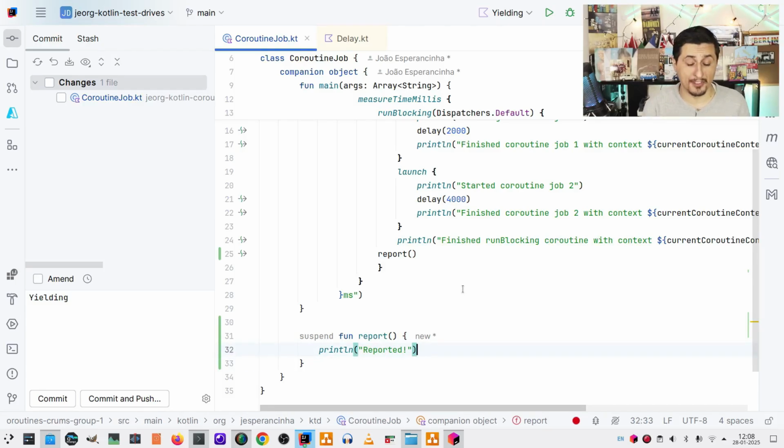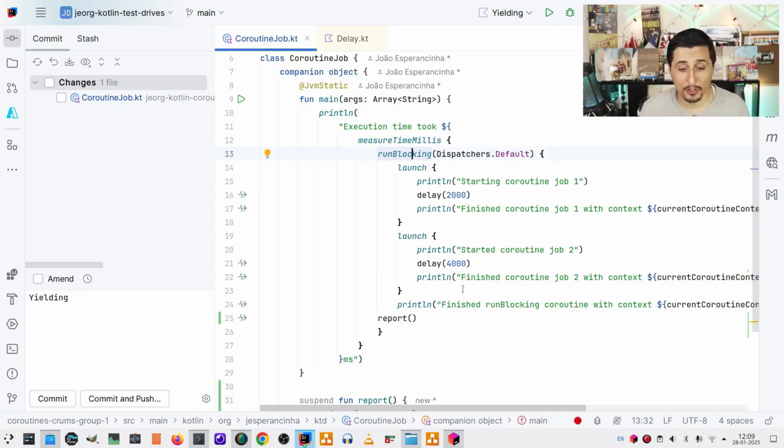So although it is possible to compile this code with the suspend on this function, there is literally no goal there. And this is where we come to the reason why the suspend function might be used. The suspend modifier in Kotlin doesn't really have a functional purpose. It has the purpose of making the code clearer. In general, the suspend modifier makes it very clear in our code what is the boundary between the blocking traditional code and potentially a reactive code, a code that will run with coroutines.